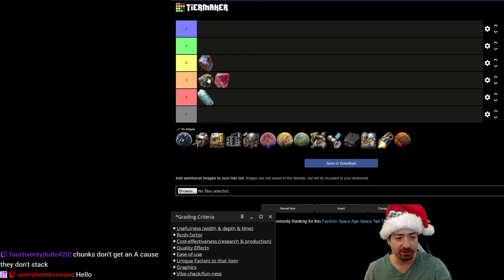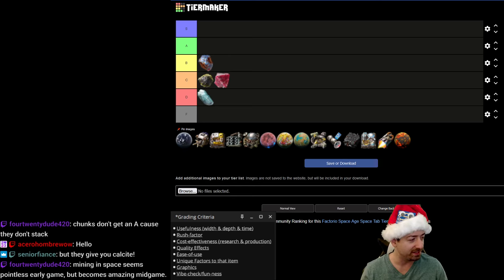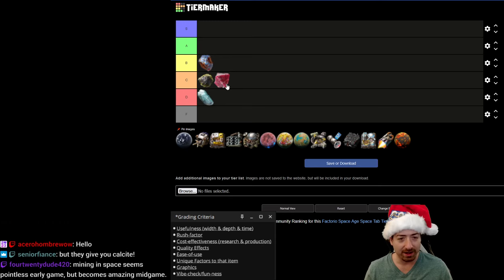So their occurrence is a little too low. And I know that's kind of the point. It's a scarcity thing, so you have to reprocess the other ones to get more water. That's kind of the fun of it. That's the point. But I'll give them a D because you don't get enough of them.